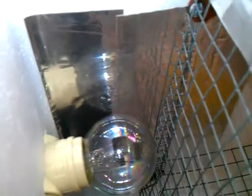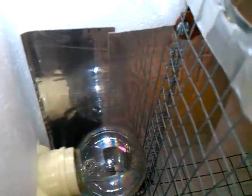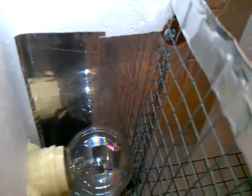My fan, I mounted it just with 2 screws. That's all it needs. I just give it enough room behind it to suck some air in and blow it out. The light bulb there, I did drill a hole and just push that in there. It does have some reflective tape on it, some aluminum tape, foil tape. I took some wire here and just bent it at an angle because it goes in like a wedge. Put me a screw up here at the top and one down at the bottom, so it's in there pretty good.